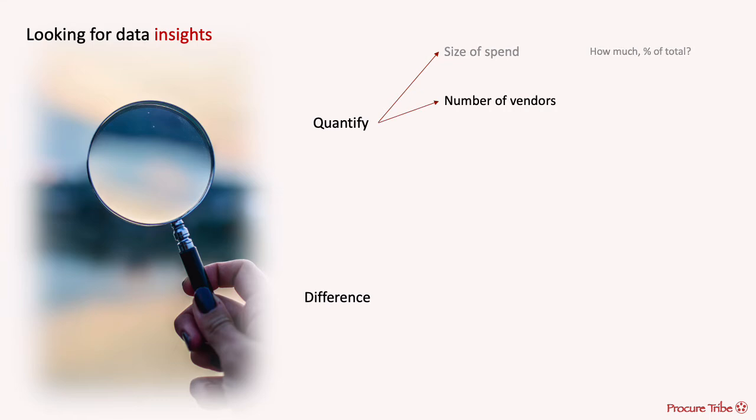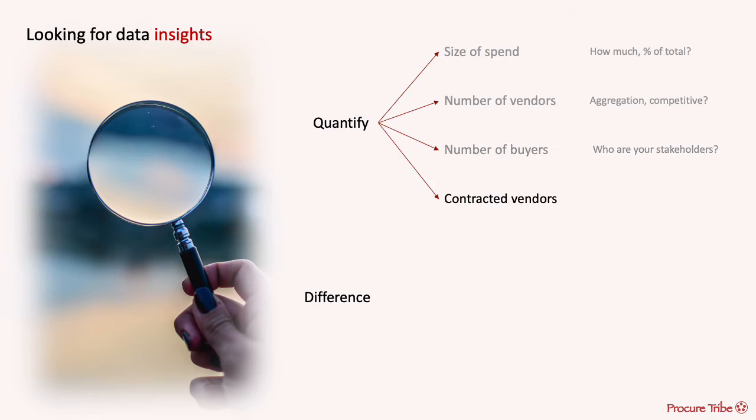Total vendors. Are there many vendors who are able to supply? Is the market competitive? Who are the buyers in the company? Who are the stakeholders we will need to engage with? And which suppliers are contracted? Are there existing relationships? What risks, terms and conditions do the contracts cover?